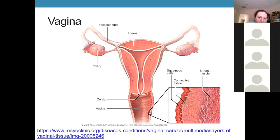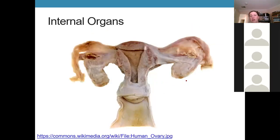All right, so cervix, vagina, you can see they made it quite thin compared to the thickness of the uterus, and they're showing you those folds in here, so the rugae, and this is showing you that stratified squamous epithelium. This is a photograph of a cadaver dissection showing you that it's pretty much the same when it's real. So they are drawing these from something fairly accurate. So the ovaries down here, ovarian ligament, uterine duct with the fimbriae, uterus, cervix, and vagina.